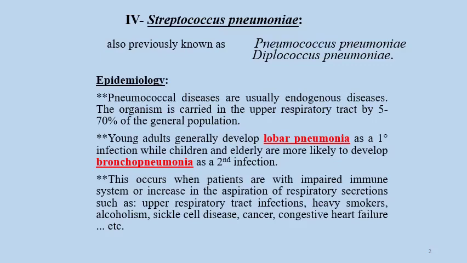عموما, the pneumonia caused by this organism occurs when the patients are with impaired immune system or increase in the aspiration of the respiratory secretions. يعني ايه aspiration of respiratory secretion؟ يعني الافرازات بتبقى عالية بتاعة الايه الموجودة في الصدر في الرئة. فده بيكون نتيجة ايه؟ upper respiratory tract infections، يعني واحد عنده another upper respiratory tract infection and then it is complicated by this organism. It usually occurs برضو بنسبة عالية in the heavy smokers، الناس اللي بيدخنوا كتير سجاير.